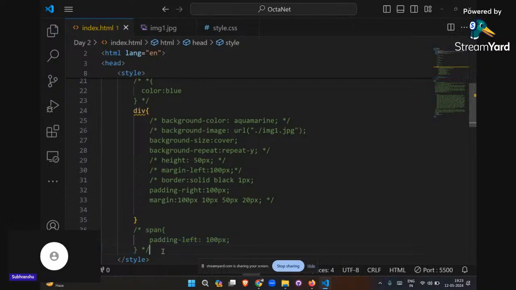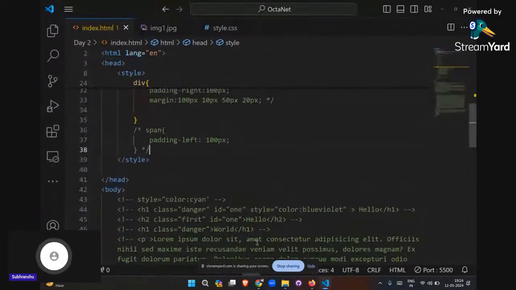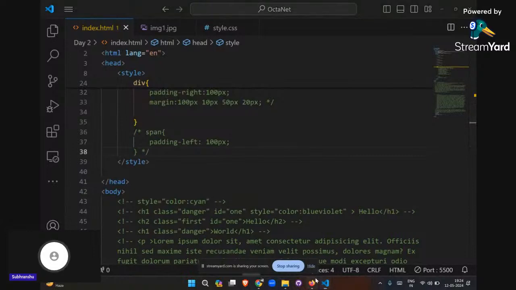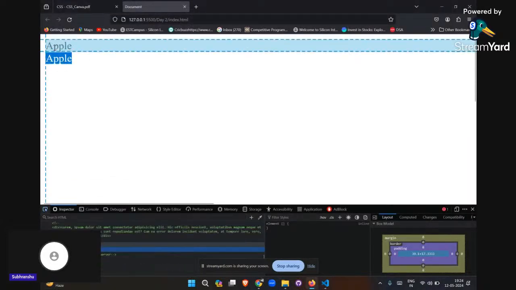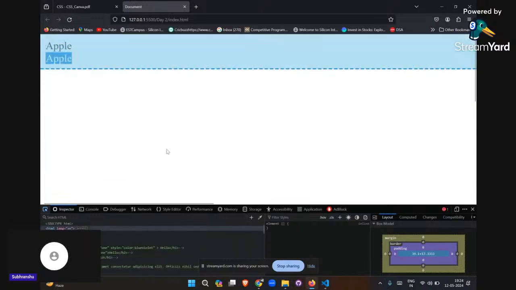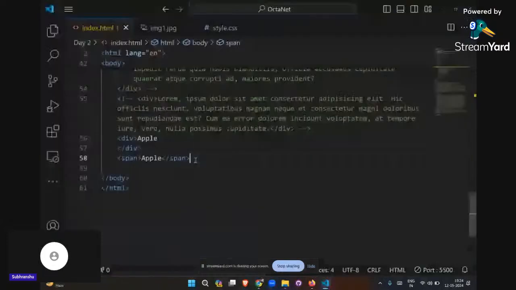Okay. The inline element takes only that space, but the block level element takes the whole space. If I want to change the display property, the block level element has the display block property and the inline element has the display inline property.